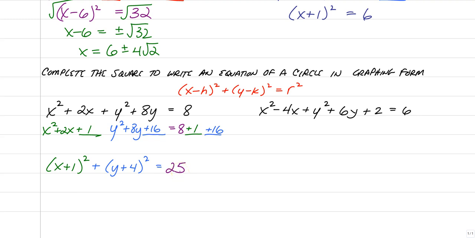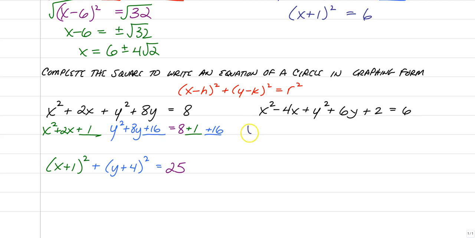And there you are. You're graphing the equation of a circle. It's got a center of -1, -4, and it has a radius of 5 because this represents r squared. So 5 squared gives you 25. Okay? So that's how you use completing the square to write an equation of a circle in graphing form. So what I would like you to do is quickly pause the video and give that last one a shot. See if you can handle it on your own. If you can, you're just a rock star and you're ready to move on to actually graphing circles and ellipses and hyperbolas. Pause and give it a try.